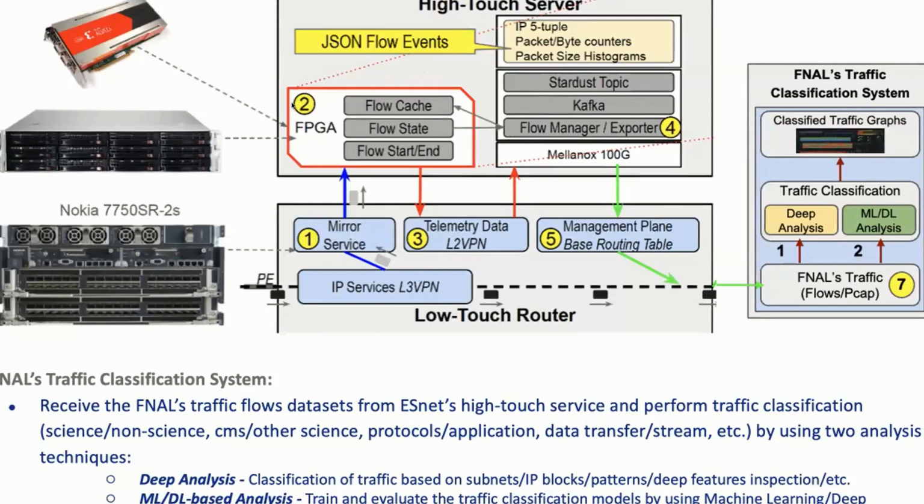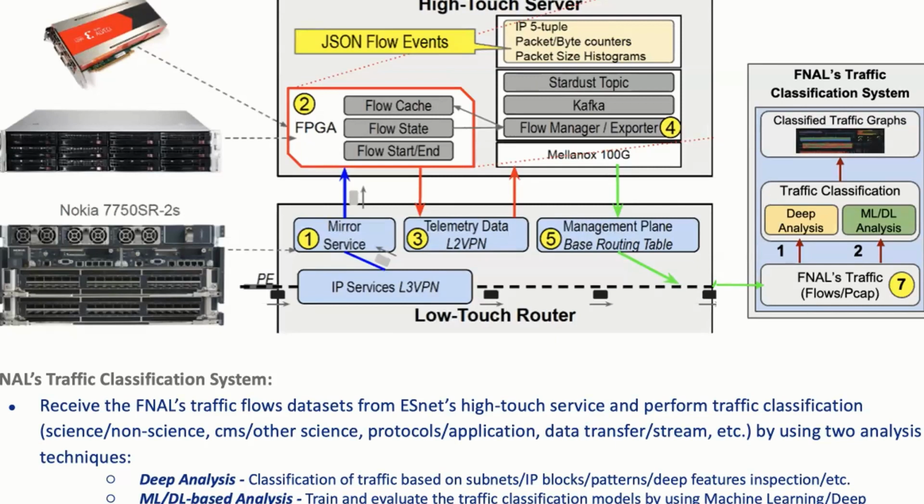Basically, whatever I know, I can explain to you. There is one FPGA we are using here. Whatever traffic is coming in and out of this router is mirrored and goes to this FPGA. What the FPGA is basically doing is monitoring the flows, and not the complete flow. Let's suppose we are transferring more than 50 GB of data from one location to another. We cannot store the whole entire flow of packets.